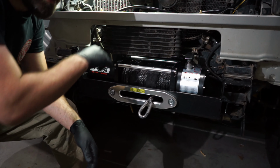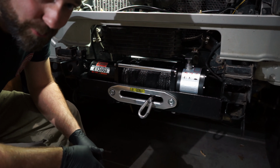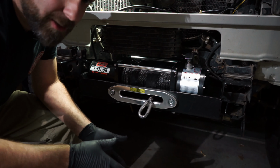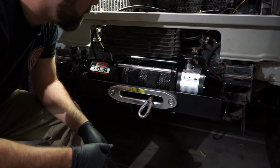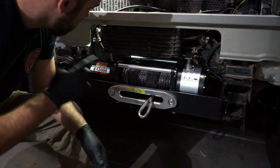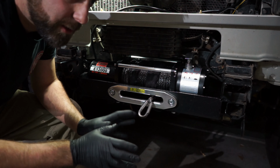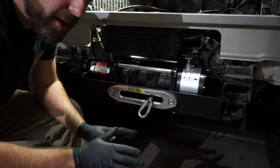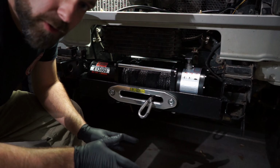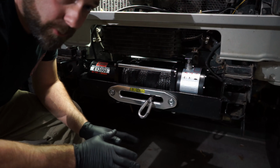I have some kind of finagly, not the greatest brackets in the world, but since I'm doing this at home, I don't have a lot to work with sometimes, so it makes it a little difficult. But I've got some other brackets that I've sort of made. I'm also not exactly a great fabber, so bear with me. I know some of you probably cringe at what I'm doing, but you know what? I have to do with what I have. So that's the way it is now.